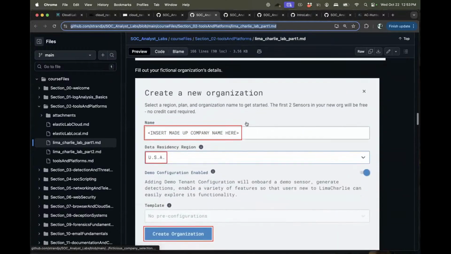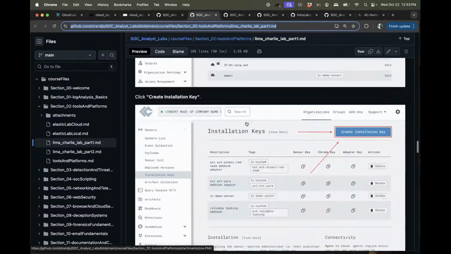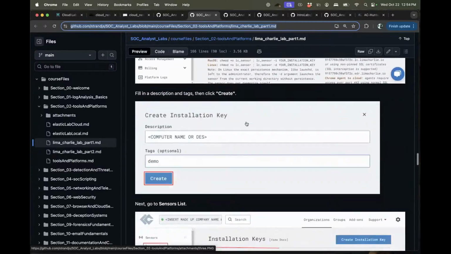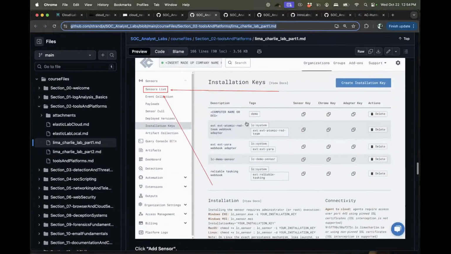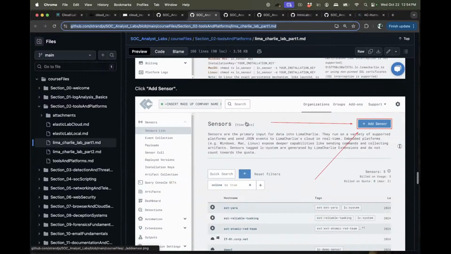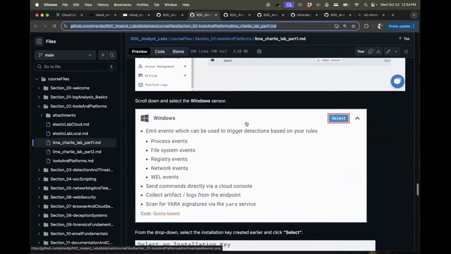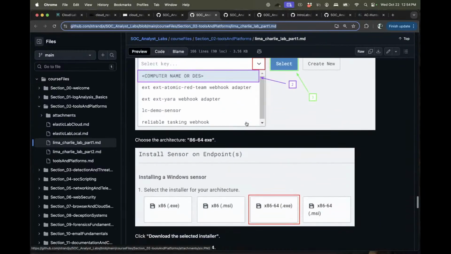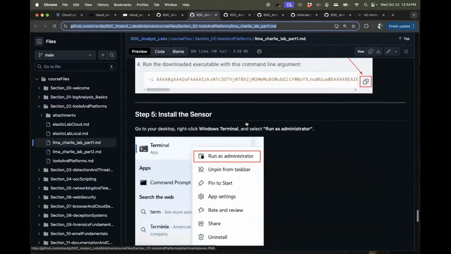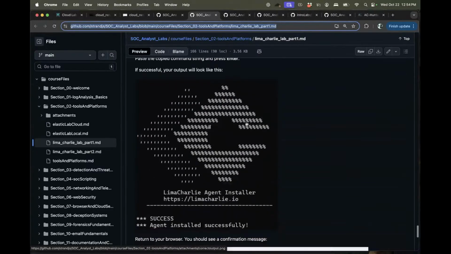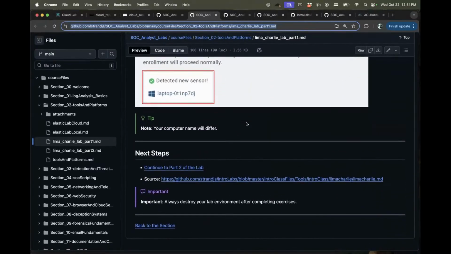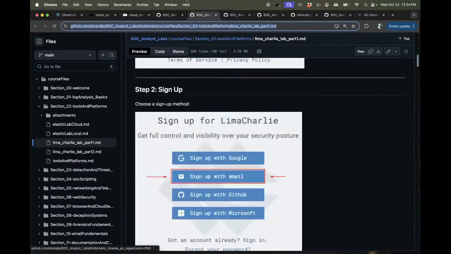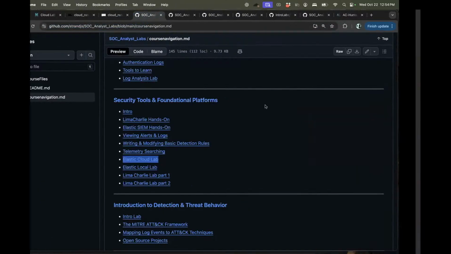Now, one of the cool things about these particular labs, and I recommend that you do it on your own time, is that if you're trying to get a job in this industry and you've not used a commercial product, it's actually fairly difficult to get a job in some situations. So we wanted to create a couple of labs where you can play with LimaCharlie and Elastic so that you can put it on your resume and say, yep, I totally have experience using LimaCharlie and Elastic as well.